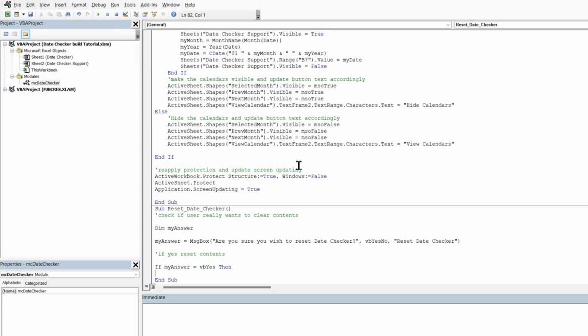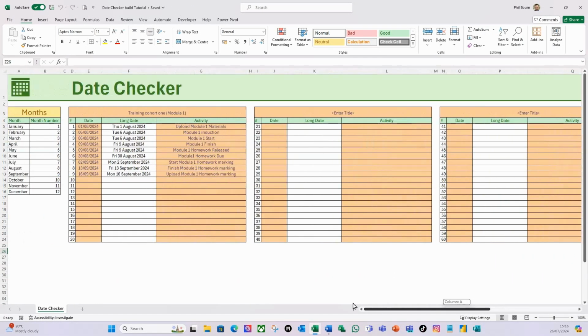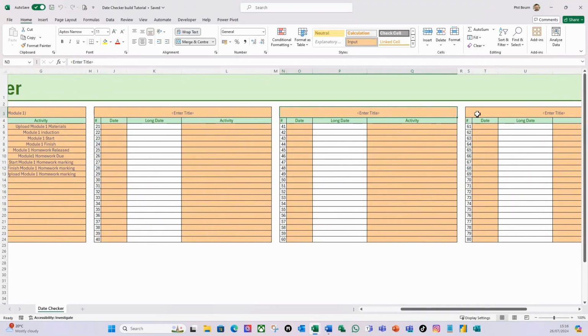So the one thing that you need to make sure that you do, so if I go back to the Excel, select Excel up here, is make a note of the ranges that you want to clear. So for example, if I take this, it's a merged cell, remember, but the range is D3. So we want to set D3 to enter title. We want D3, we want I3, we want N3, and we want to do S3.